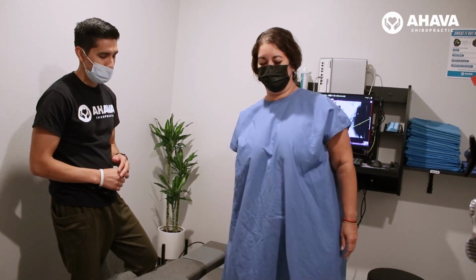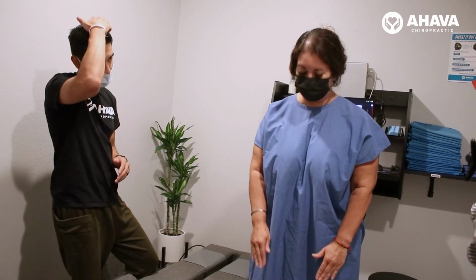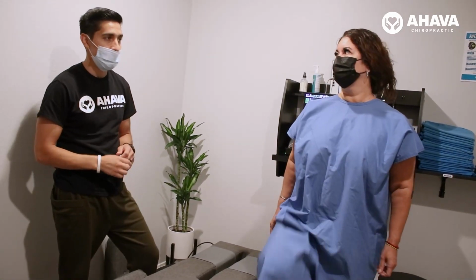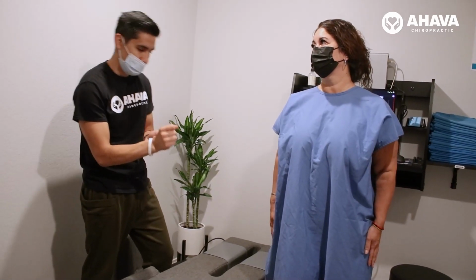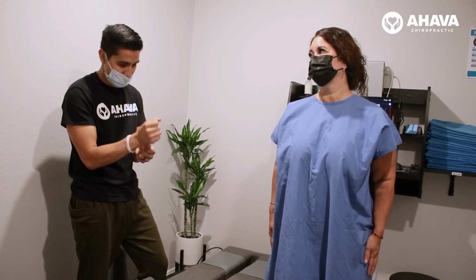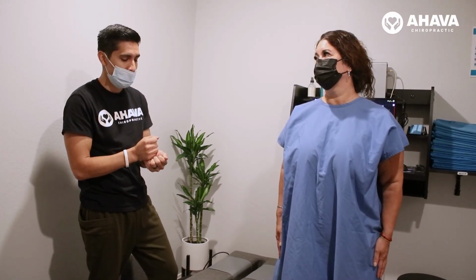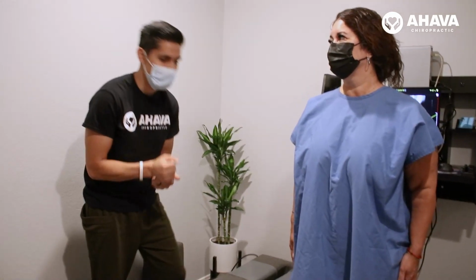I mean, I can do this. It's more the bending down, like put my socks on and stuff. And I still want you to be cautious of that right now, because when we get that joint to position, when you bend forward like that and it's still trying to stabilize, it will shift back out, okay? So I don't want you to be afraid of doing stuff, but just be conscious for the next few hours. Try not to bend forward here.